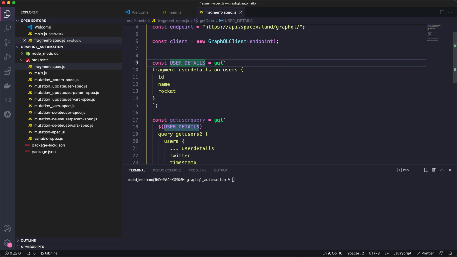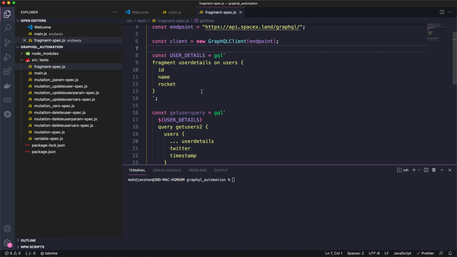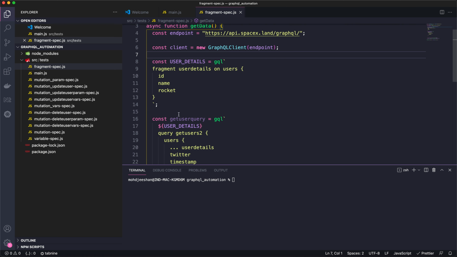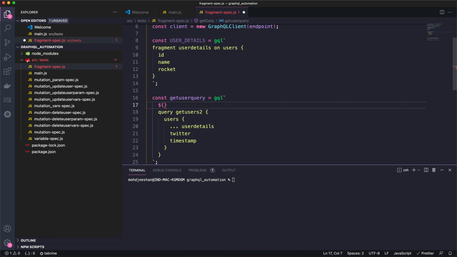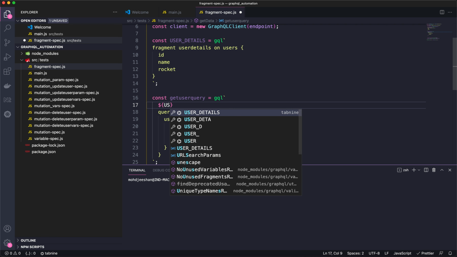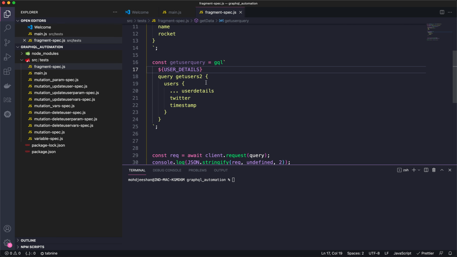Just a recap: I will remove this and explain again. Previously, we created a user query and defined the user detail. User detail is my fragment, which I have captured in my user details variable. Now to use that variable in your existing GraphQL query, you just need to call it using the string template, user detail. Now you have the data with you.